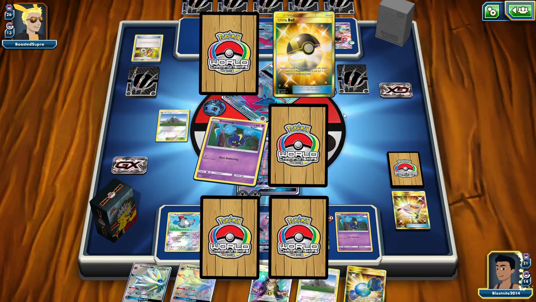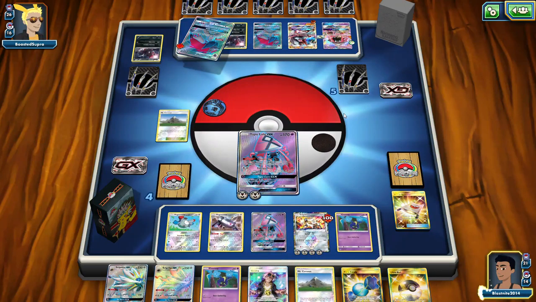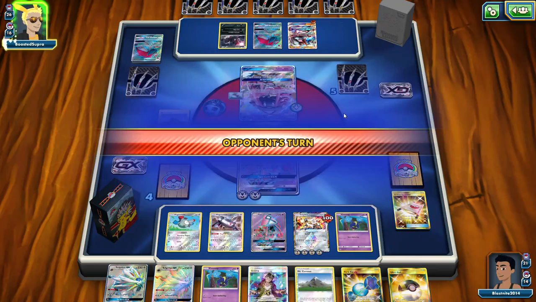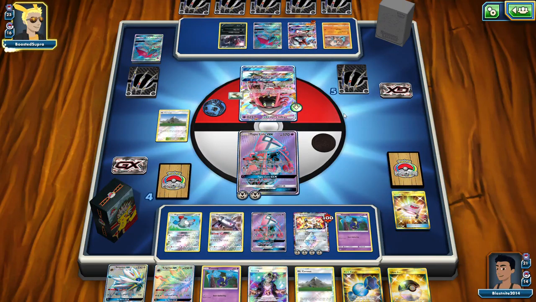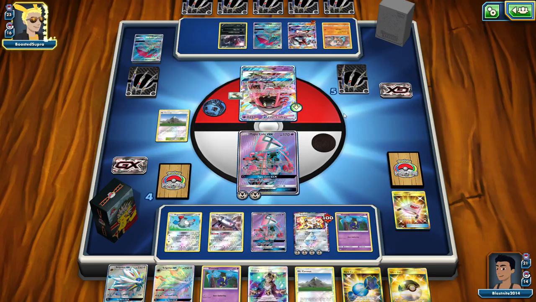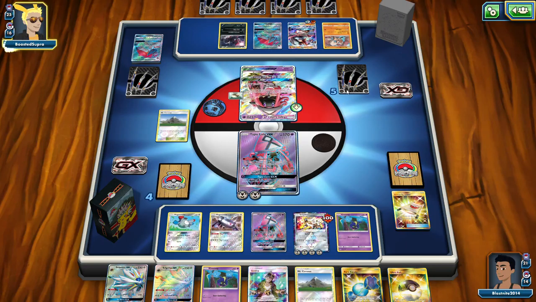One Cosmog, then an Ultra Ball. I can potentially set up two Magneton. It's a benefit though because there's so much energy. There's the 130. Do you have Guzma? That's the question. I know he's going to come and use the GX attack, but.